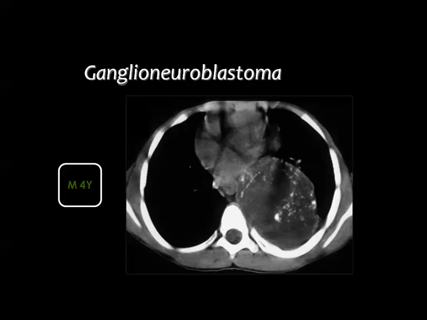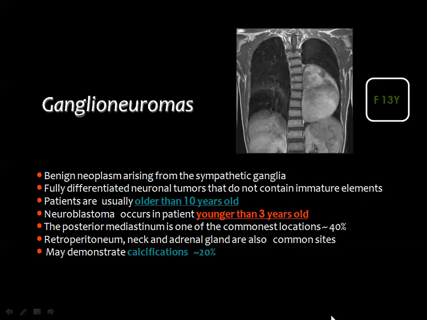Actually, the age of the patient is not a clear-cut differentiating point between the lesions, but the final diagnosis is left for the biopsy. Then, in my opinion, if I see a CT scan like this with this mass, I will say that I'm dealing with a neuroblastoma. Then, if you have a biopsy from this lesion, you confirm the cell type of the lesion.